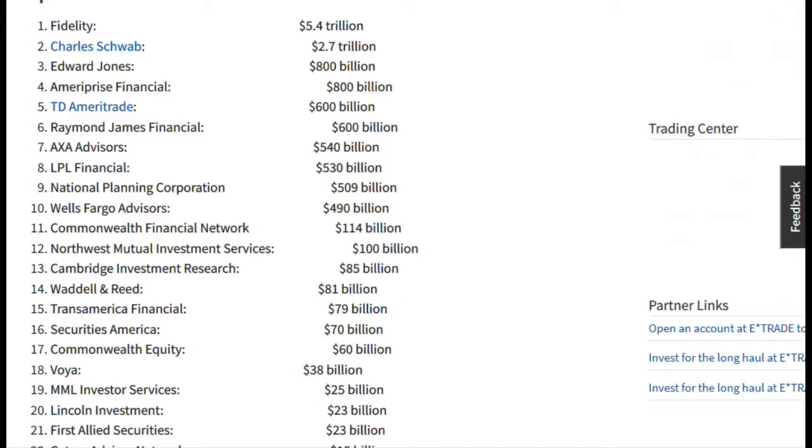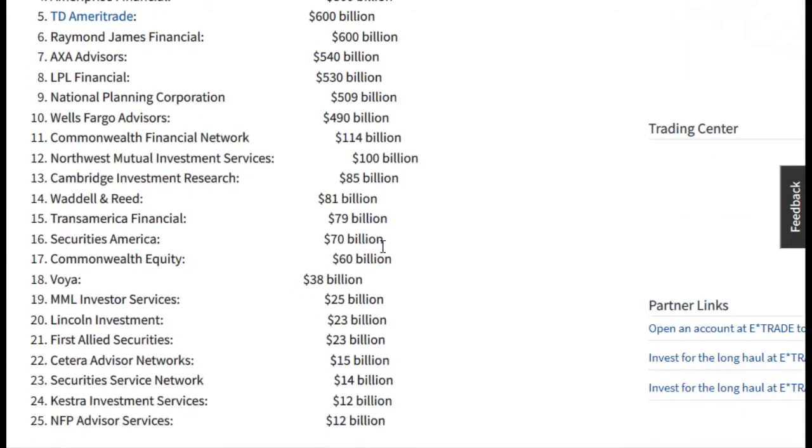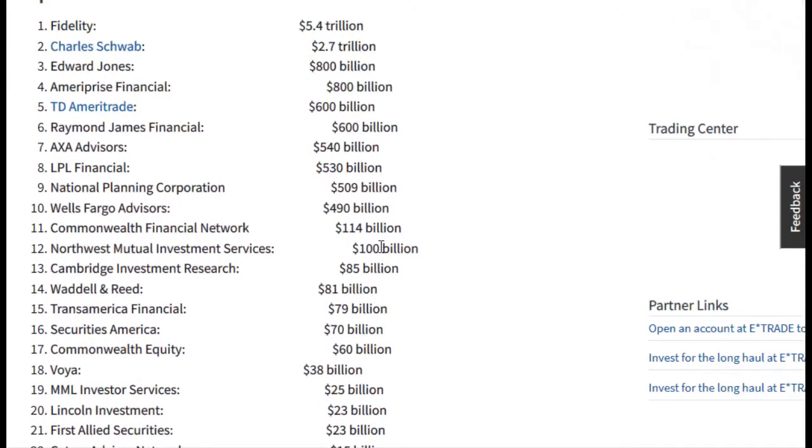So moving on over here, here's a list of the top 25 largest brokerage companies that you can also make accounts with these different websites and invest in the Vanguard's mutual funds and ETFs through these different companies as well. The positive with that is you're not limited to just investing in the Vanguard. You can purchase specific stocks or mutual funds or ETFs from other options other than just the Vanguard. So that's going to be the positive here.